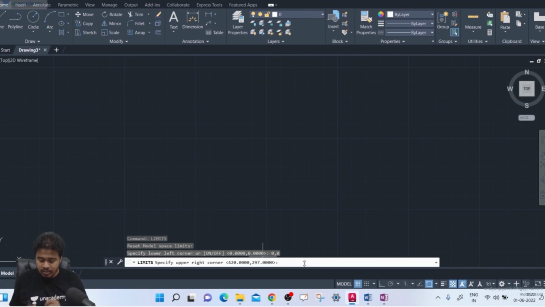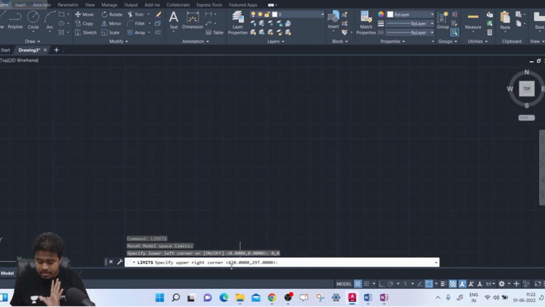Now limits is asking to specify upper right corner, and again we have some default values, that is 420,297. If I don't give any value here and directly press enter, it will take this value as the input. But I don't want this value.